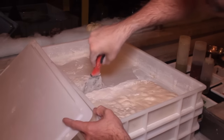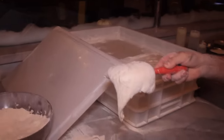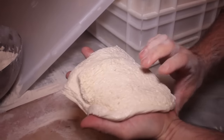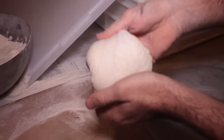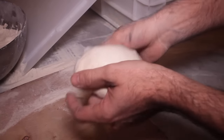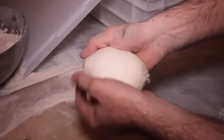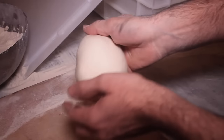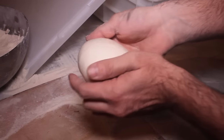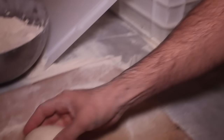Cut it. Take it like this. Put it right here. No flour. Close it. So, you make again the ball. Don't rip this. Just gentle. You make again the ball. Gentle. Then you put it right here.